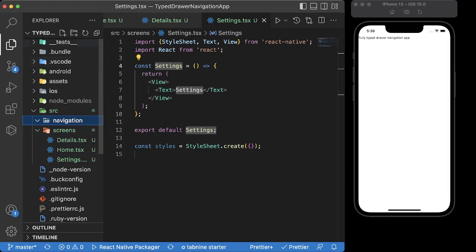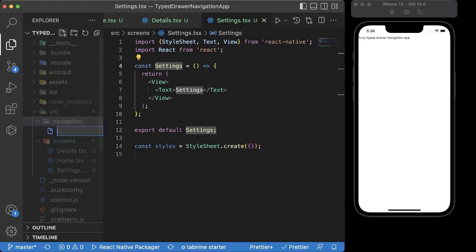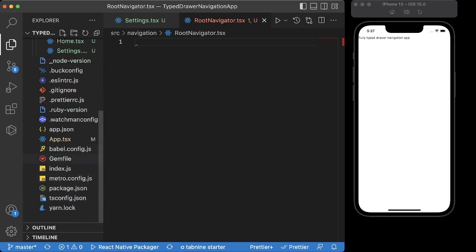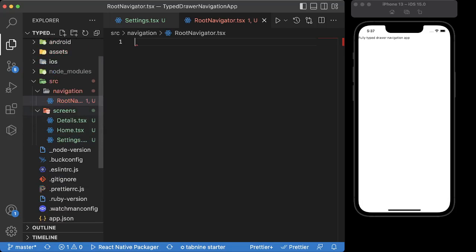So what I'm gonna do now, under navigation, I'm gonna create a file called root navigator.tsx. So what root navigator does, this is like the main app, and all the navigation logic is going to happen here. We're not going to work with the app.tsx, mainly going to put all the logic here.